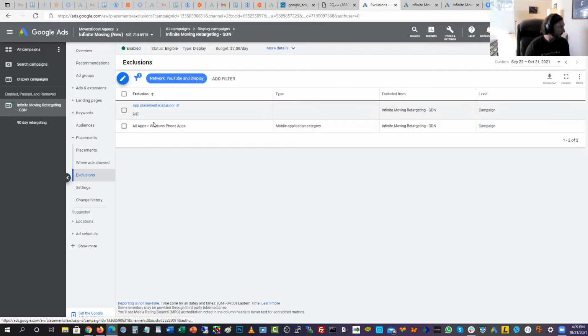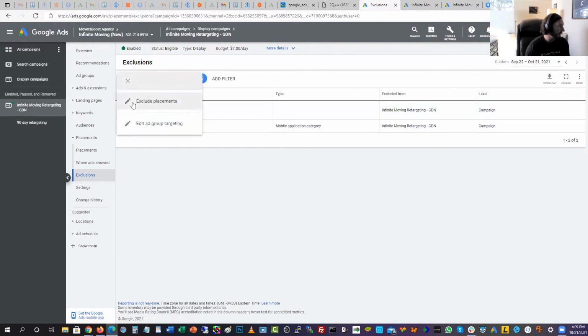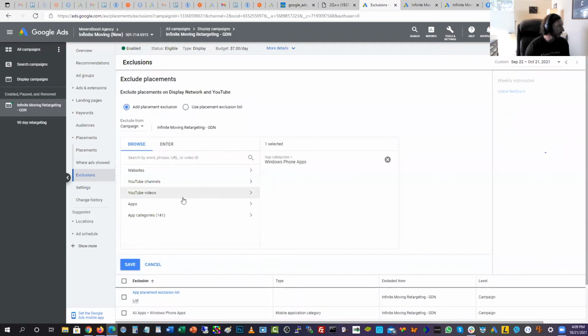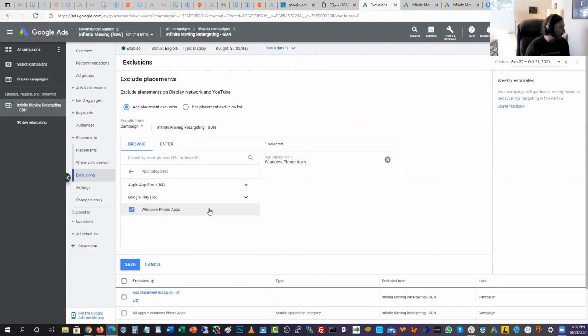And to do that, you just come over here and click exclude placements. And then you can come down here to app categories and you start checking them all off. All right, so we have app store ones, and I already have a master list. So that's why these aren't selected here. They're selected in another area because we do it for all of our clients. But if you're doing it on an individual basis, you can certainly just do it right here and click all the way down and get rid of all of those as exclusions.